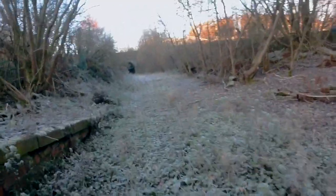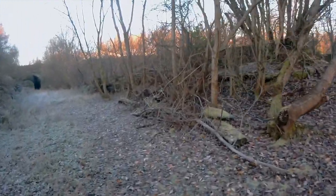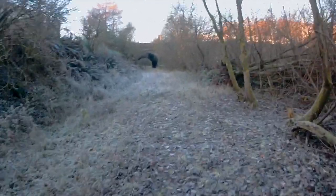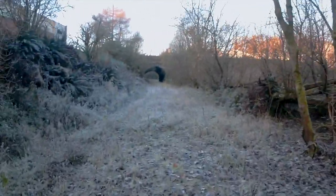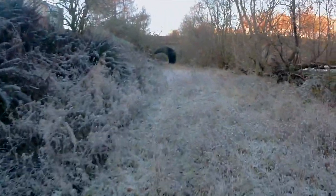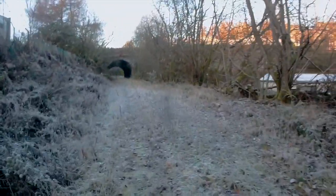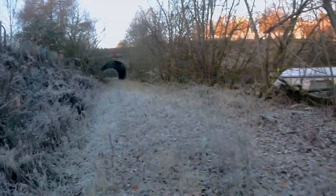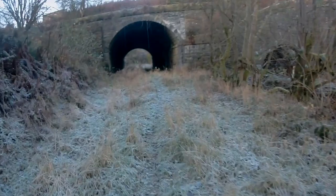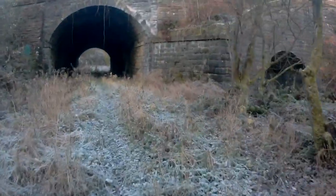So up ahead now we can see the Liner Dock Street tunnels just as the platforms come to an end. Although technically they're tunnels, they're not really very long, they're more like just wide bridges to be honest. I wouldn't really count them as tunnels, but anyway. The main line tunnel is the one you can see just ahead of me there. There's also a goods tunnel which is down to the right in the trees, you'll see that in a minute. The goods line used to double back from beyond the main line tunnel to a goods station down to the right.